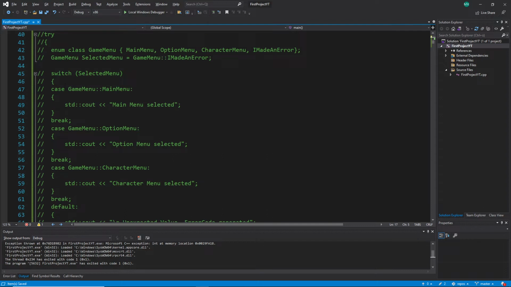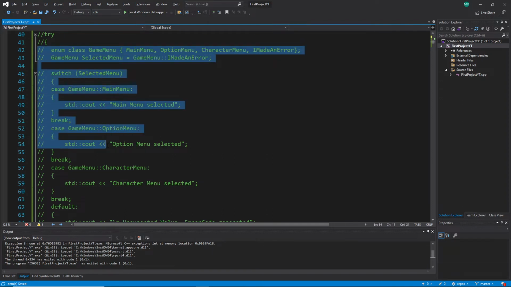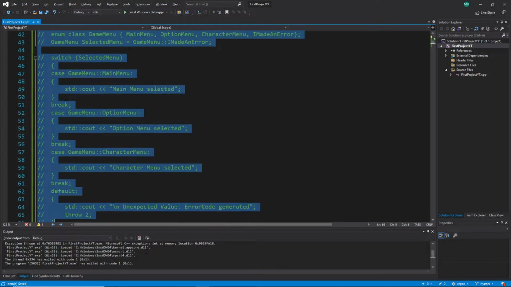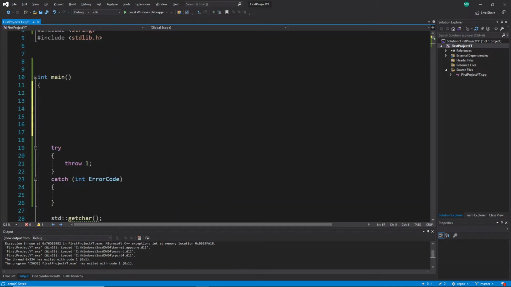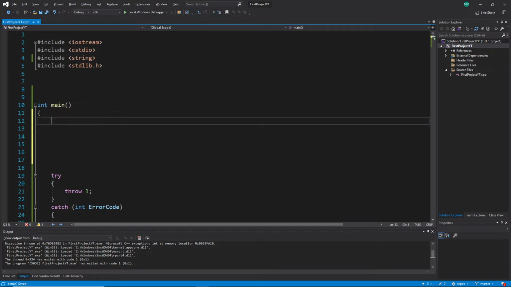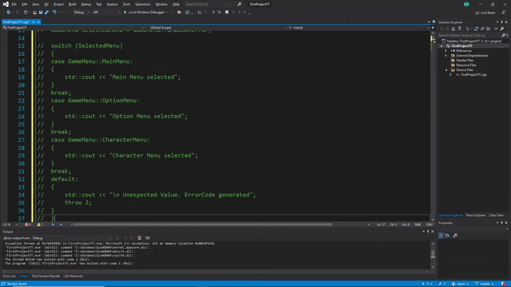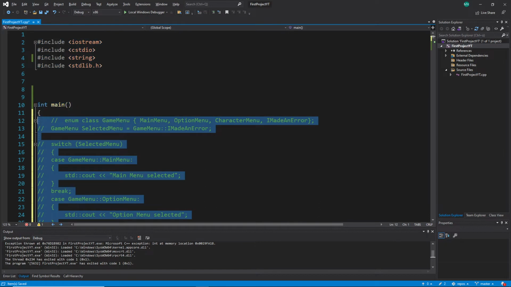What I need here is this part till the catch part. Okay, let's copy this one, put it here on top, paste it, uncomment all of it, and format all.